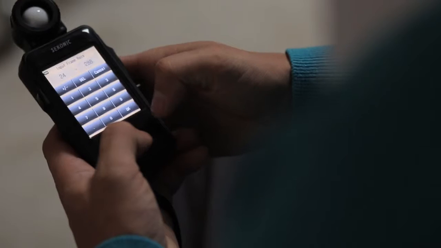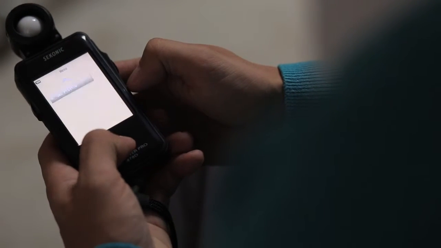So say you're shooting at 288 frames a second with a Red Epic. You can actually go in and program that exact frame rate in and get a perfect reading for that camera and that frame rate. Or you could go in and put in, say, 1/900th or 1/600th. The possibilities are really endless when you can input a custom value for your frame rate.